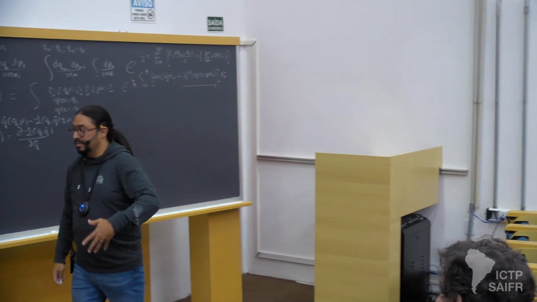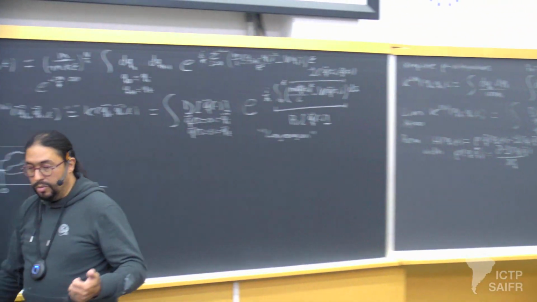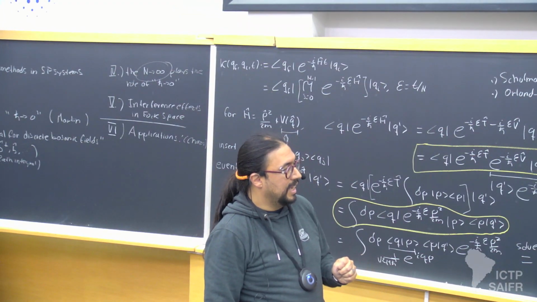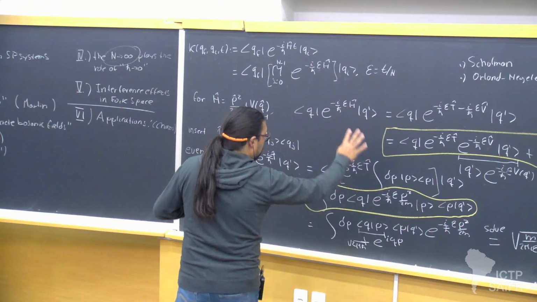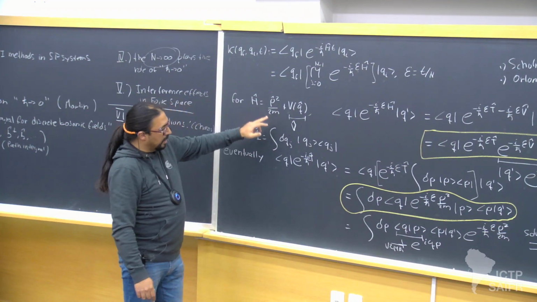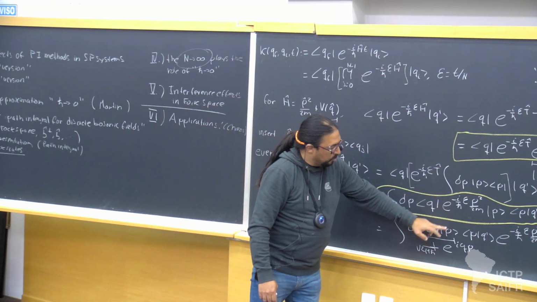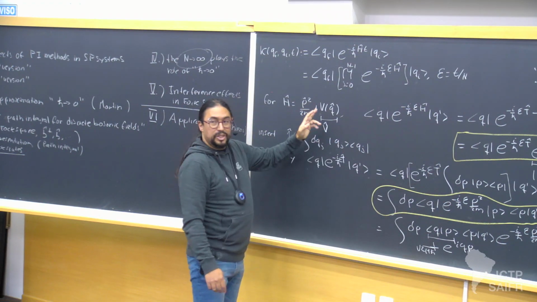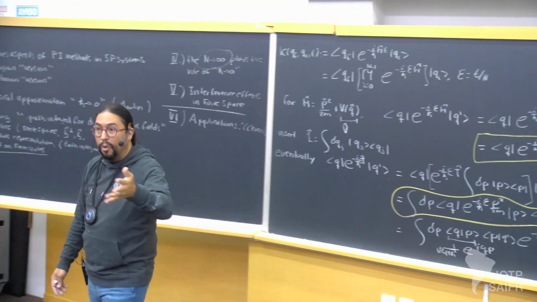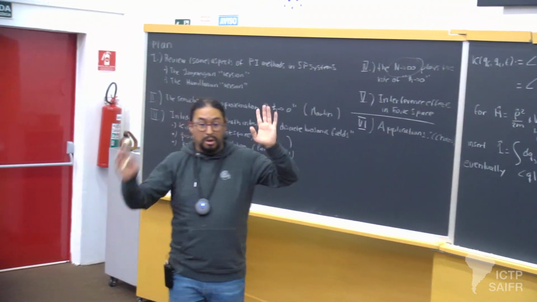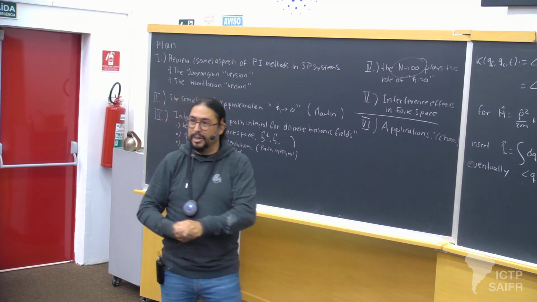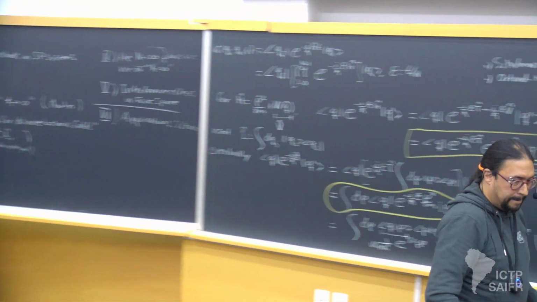Why is this important? Because, as I will show you very briefly now, and you can look in the books on many particle systems, this construction passing through the Lagrangian depends on me being able to calculate this type of integrals. But I can calculate these integrals because the kinetic energy is very simple. It's P squared. If you give me a kinetic energy which is P to the 4, you cannot do that. And then you say, oh, the path integral doesn't exist. No, it exists, but not in Lagrangian form, in Hamiltonian form.